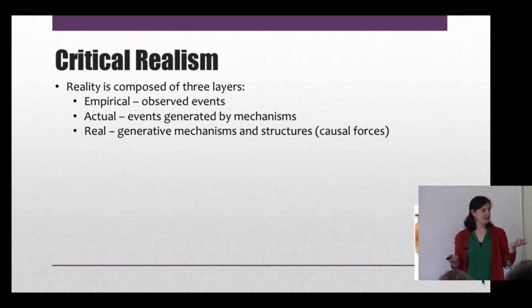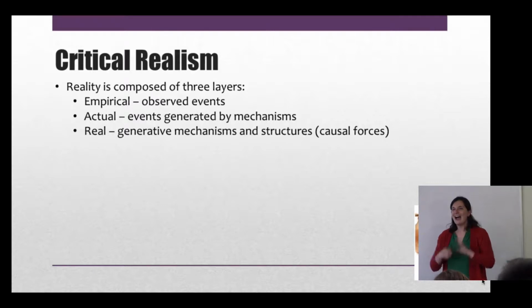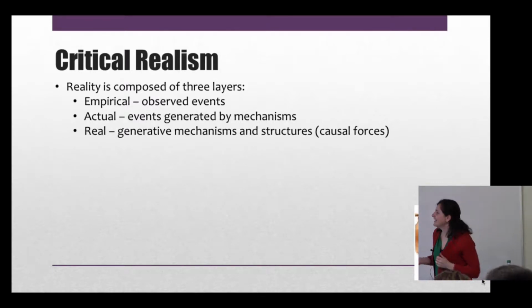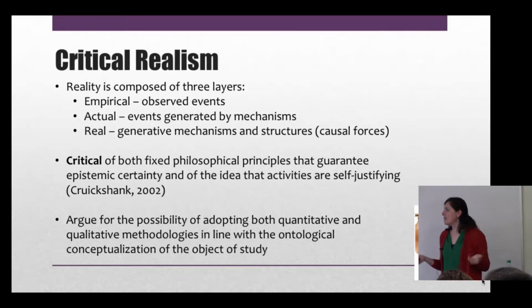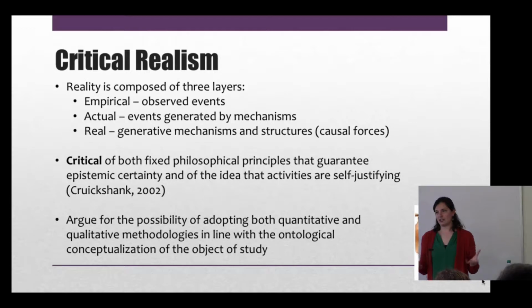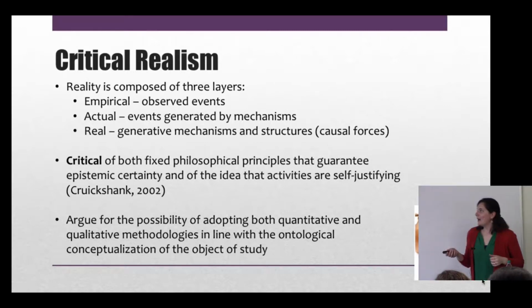I should say I did not uncover any studies that use this as a model in second language studies, so I'm really not sure how this is operationalized. But the idea is that you can adopt both quantitative and qualitative methods, depending on how you ontologically conceptualize the object of your study, to get at these different layers, whatever they might be. I just threw the onion up here because that's the only way I can understand this, as the layers of an onion, as Shrek likes to talk about.